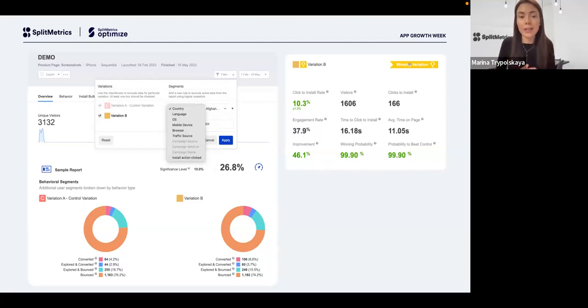Our next task is to analyze the data and understand how the performance of different audience segments actually differs. If we take a look at the right side of the screen now, we see our basic overview metrics, and there we start to analyze our experiment. Of course, click to install rate is the main metric.